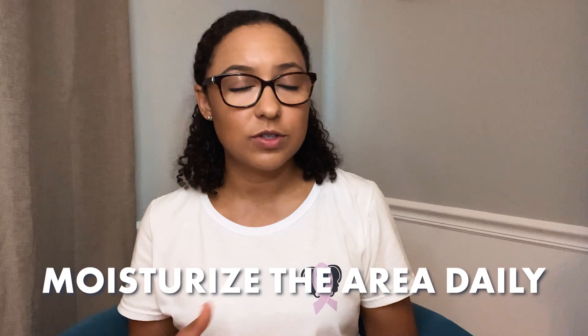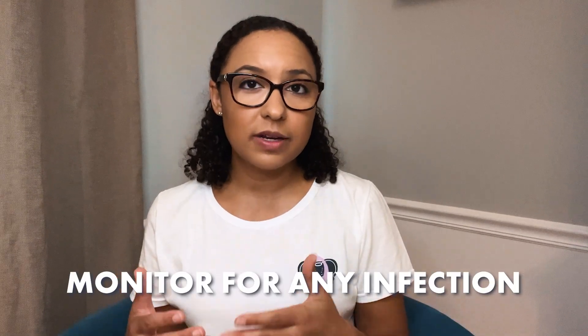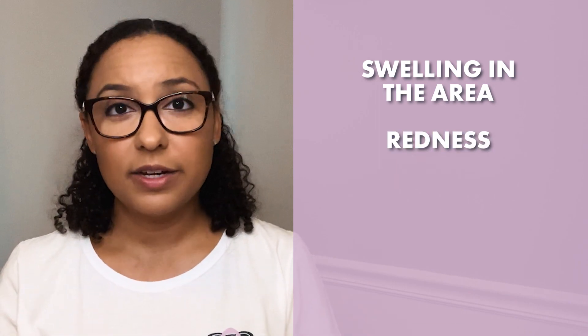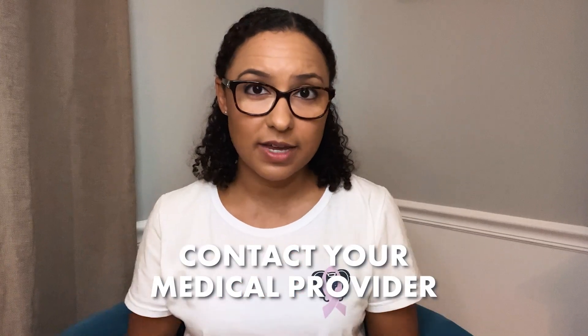The last piece of the puzzle for treating and managing breast lymphedema is skin care and self-care. Make sure you're moisturizing the area daily with a plain white lotion — no perfume or anything special in it. Using lotion or oil helps keep the skin healthy and decreases the risk of infection in that area, which is common with lymphedema. Avoid excessive sun exposure, wear sunscreen and SPF clothing, wear bug spray if you're going to be outside, and if you get scratched in the affected area make sure you clean it, dry it, and monitor for any worsening swelling or signs of infection. Signs of infection can include significant rapid swelling, the area getting very red, tender or painful to touch, or even a fever or feeling like you have the flu. If you have any of these signs or symptoms, contact your medical provider immediately.